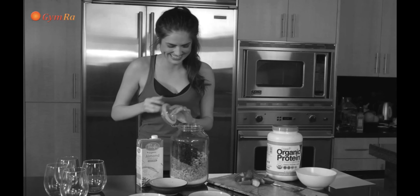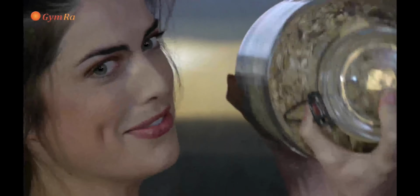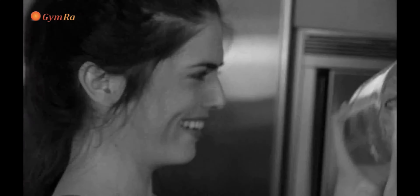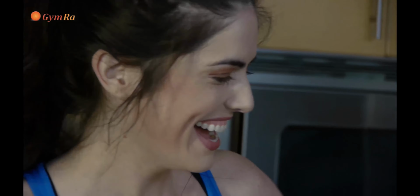Now for the fun part. Seal it tight, and shake it up. Shake it all around. You wanna go circular and back and forth and just pretend like you're dancing, right? Ooh, kind of a workout, actually. Then we'll be moving right along.